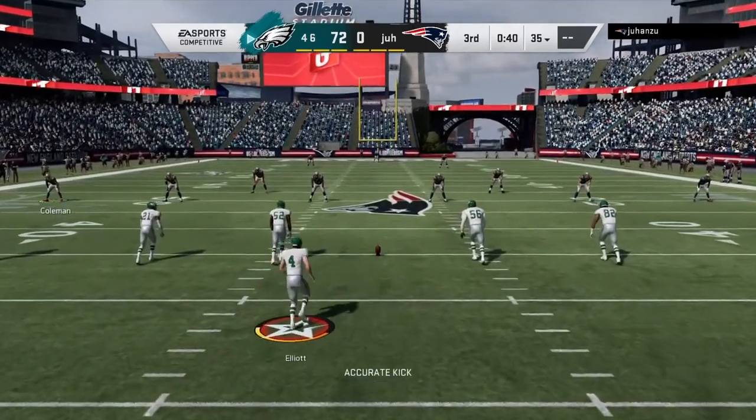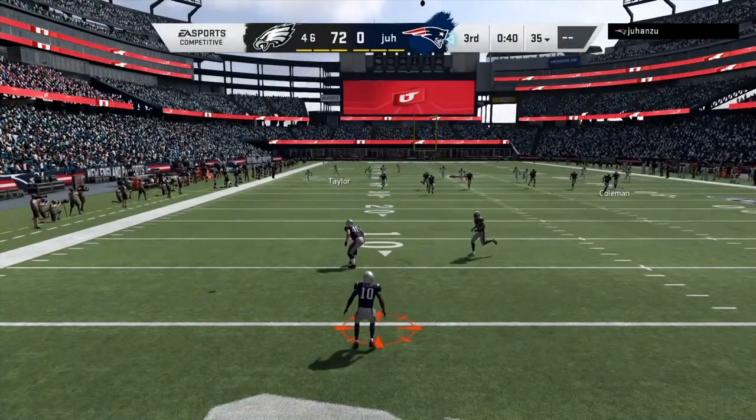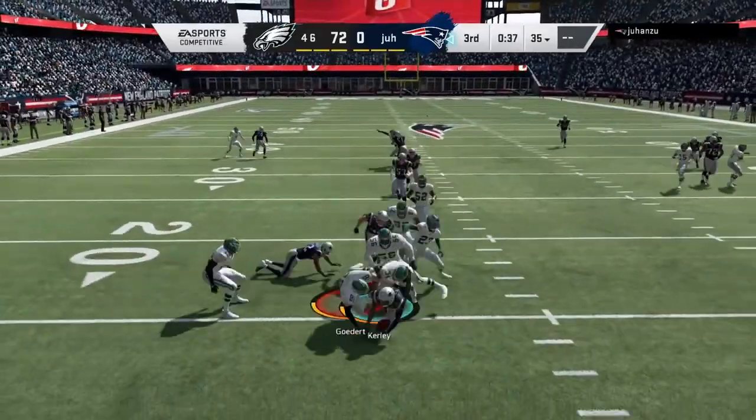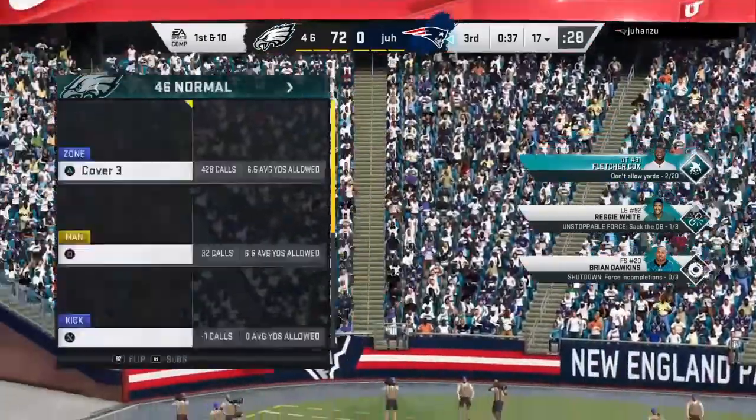Now after the touchdown, here's Elliott on to kick it away. This is fielded at the goal line. And he will be brought down here at about the 17-yard line.